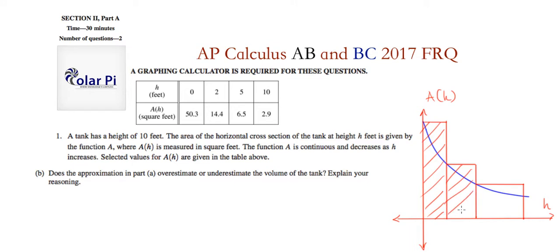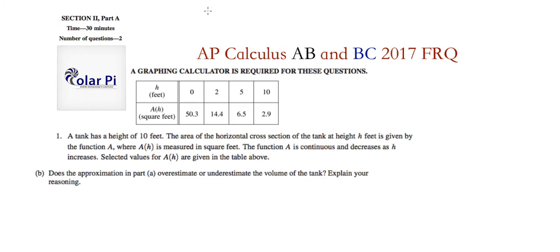But so you see, this is the estimate of the integral we found in part A, and so clearly it's an overestimate because in the first interval it overestimates by this portion, and then by this portion in the second interval, and by that portion in the third interval. I just wanted to make it abundantly clear for some students. I know a lot of you probably are like, dude, we didn't need all this. All right, okay, cool.